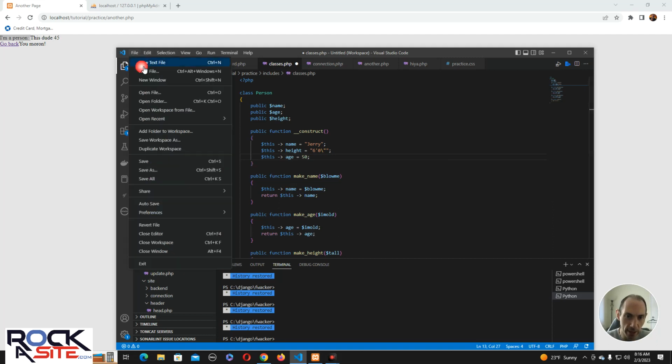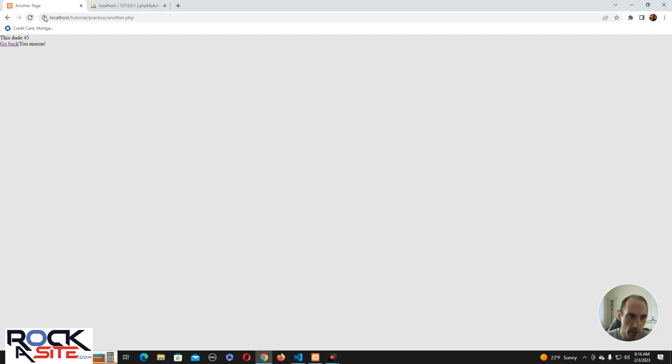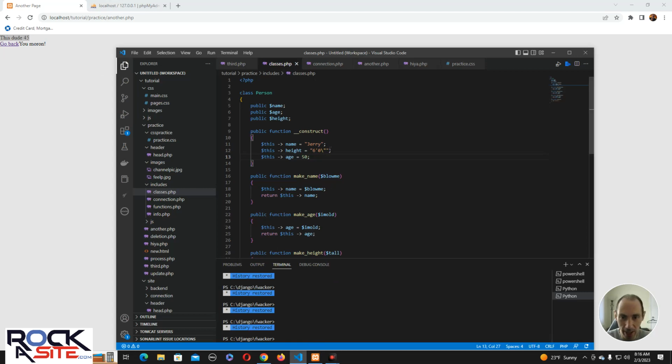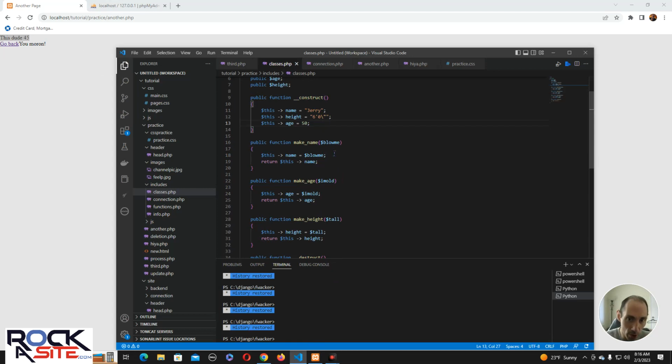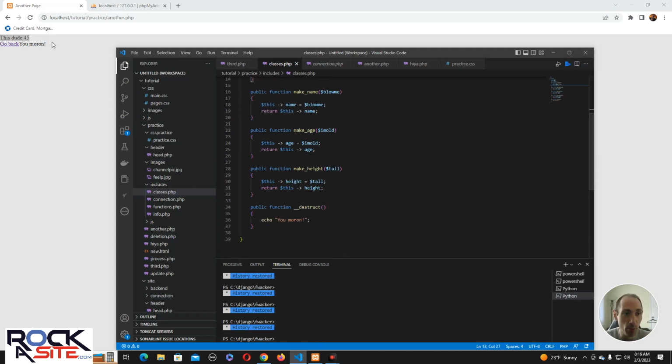And if you build that in a constructor, you're just going to get this dude 45, because even though we've initiated this, remember everything is top down, so it will all change to this anyway. But you moron is still there because we didn't change that.